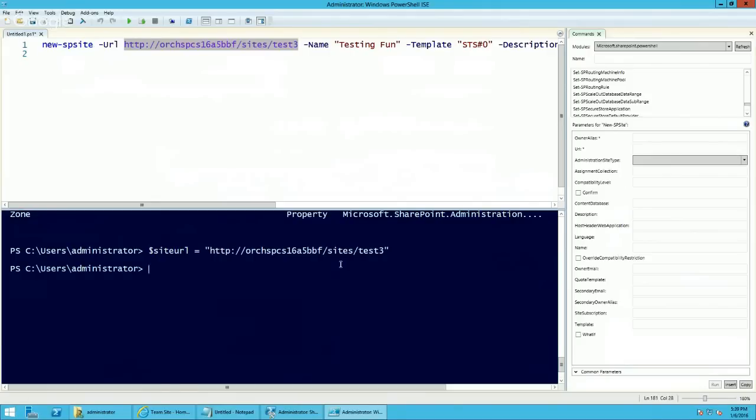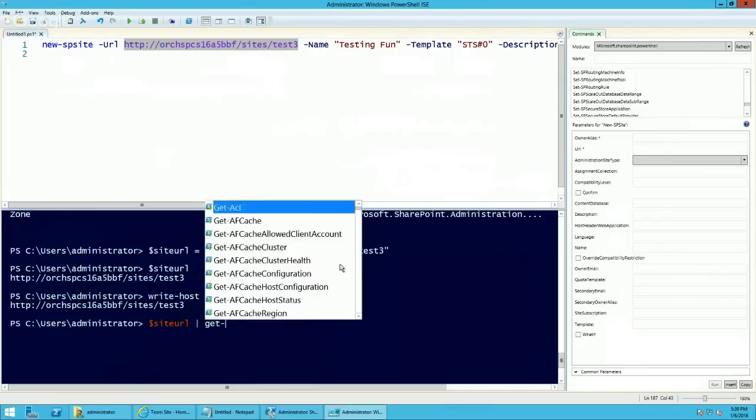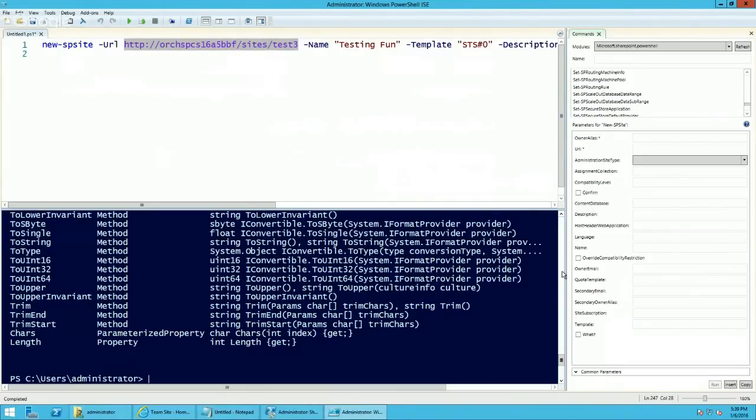Now once I create a variable, it'll kind of guess it for me there, and I can just see what's in the variable like that, or Write-Host and then see it. I don't know what the difference is between doing that or that, but either way I can see what's in my variable. So hit up arrow twice, and then do space pipe Get-Member. That shows you the thing. I think if you do Write-Host, it just comes out as a string or something else. So that's the difference between the two.